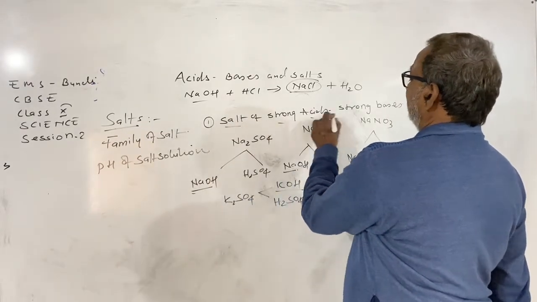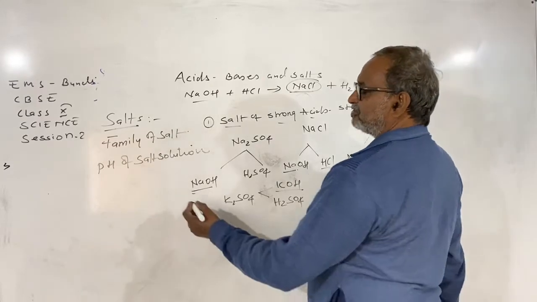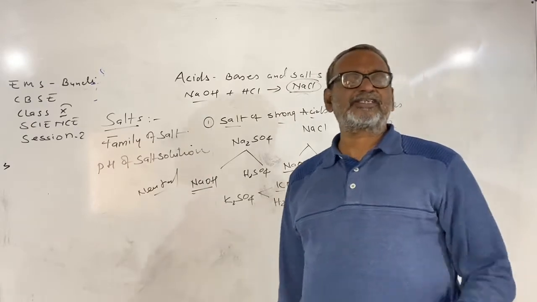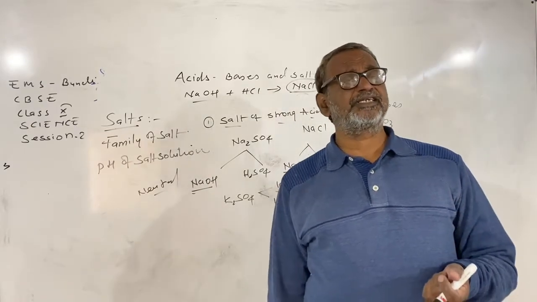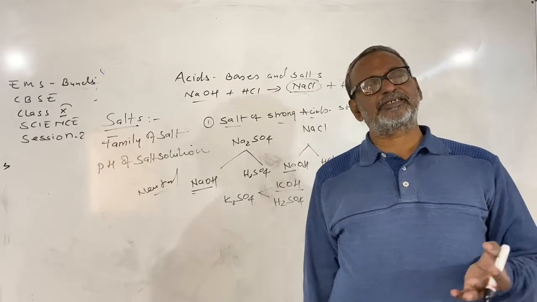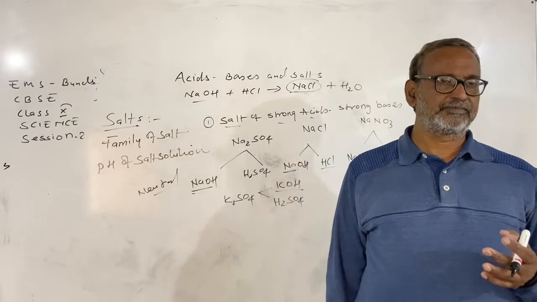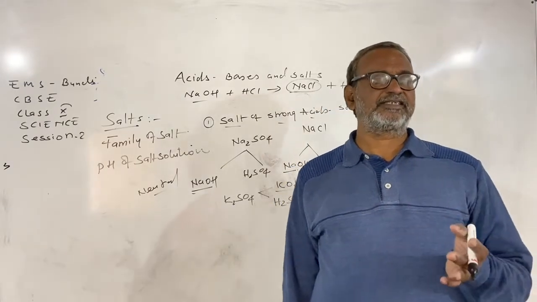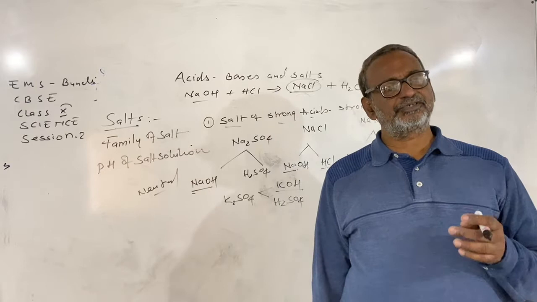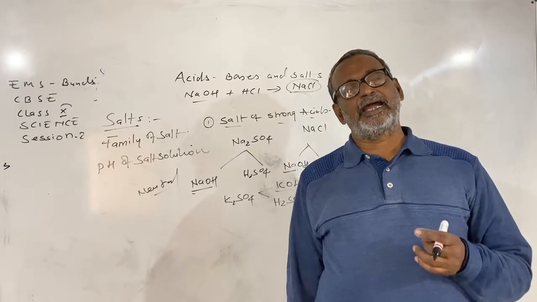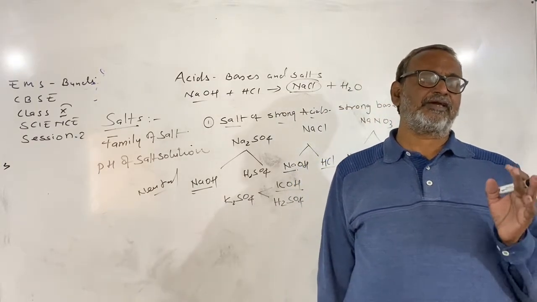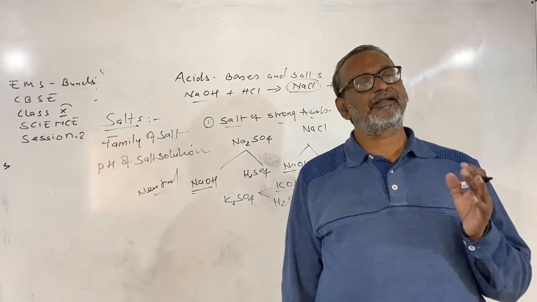Salts of strong acid and strong base are neutral. The pH of the solution of these salts is 7, and they neither turn blue litmus red nor red litmus blue. Salts of strong acid and strong base are neutral in nature. The pH of solutions of the salts is 7, and they are neither acidic nor alkaline. They do not have any effect on blue litmus or red litmus.